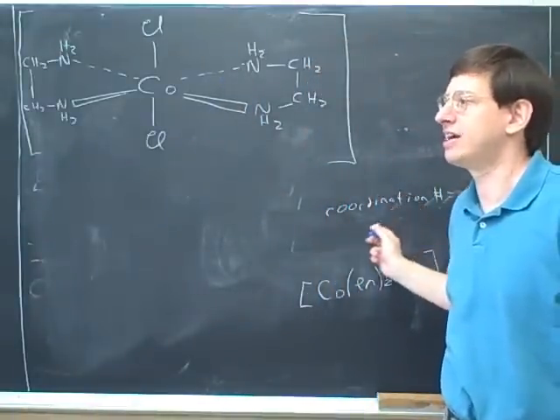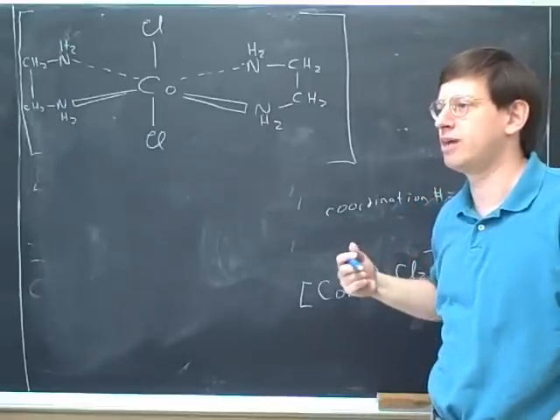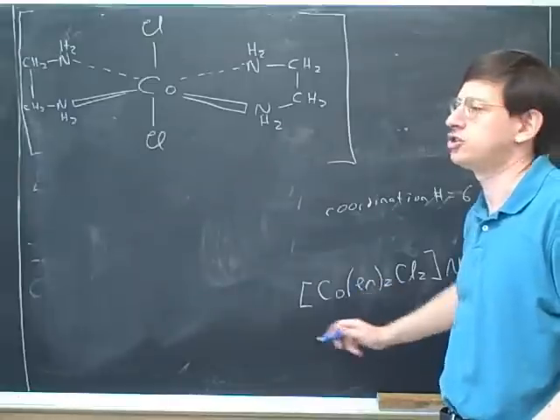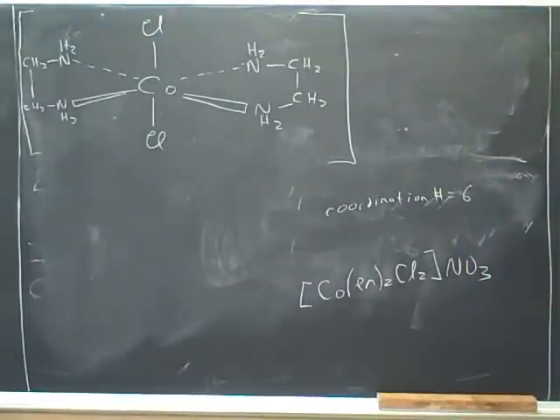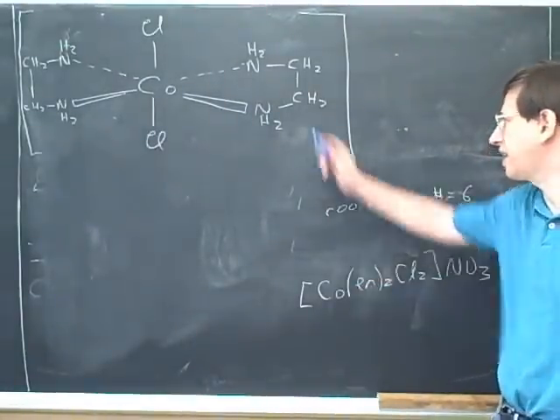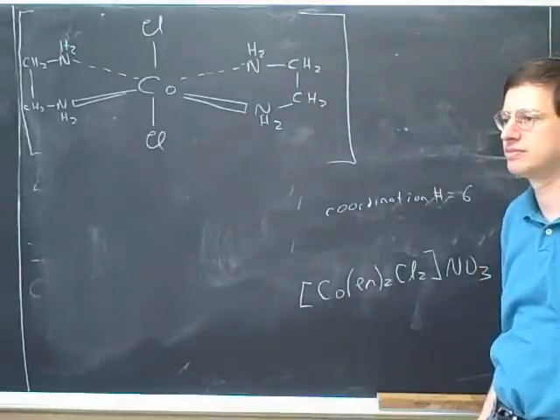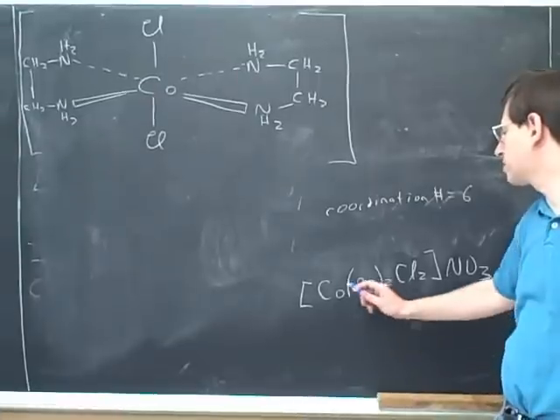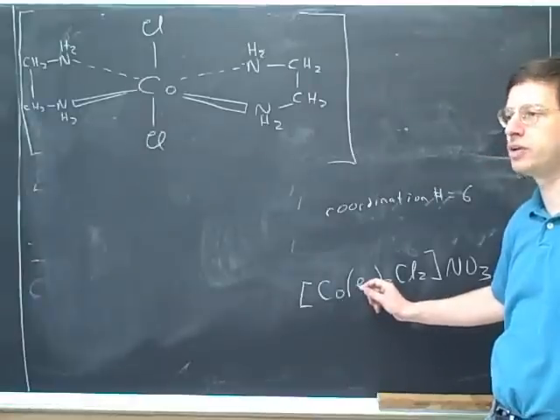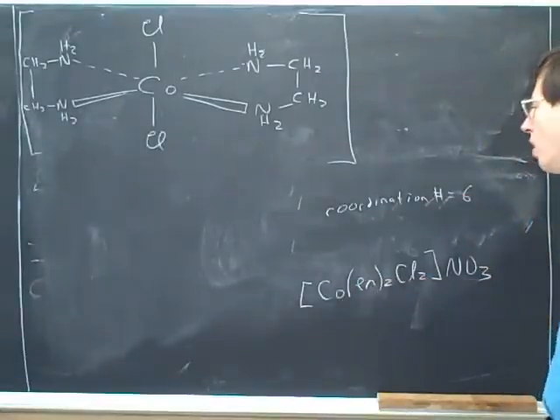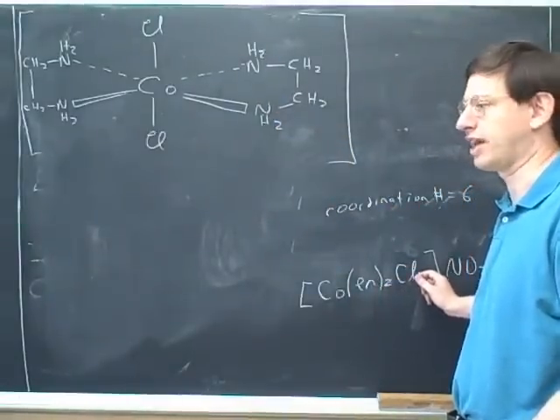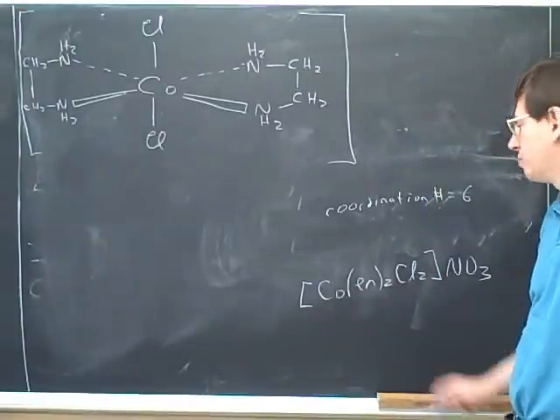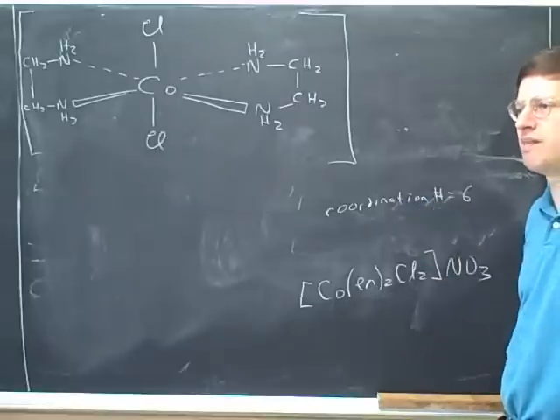And also, if you said the coordination number was four, you would think this might be, say, tetrahedral or square planar. You wouldn't get the right geometry. By the way, why do we care about the coordination number? Because that tells us the geometry. The whole point of figuring out the coordination number is to get the right geometry. Well, clearly, we want to count each of these ENs as two connections, because that will give us the correct geometry. Again, we just memorized that EN is the abbreviation for these ethylene diamines. Okay, so at first glance, it would seem like there's four things connected to the cobalt, but we know each of these have two connections. So two times two is four, plus two is six. Okay, now, eventually, we shouldn't have to draw the picture every time to just get the coordination number. We should just be able to look at this and say two times two is four, plus two is six. Okay, so that would give us a coordination number of six. So we do need to know about the ethylene diamine and maybe the oxalate bidentates as well.